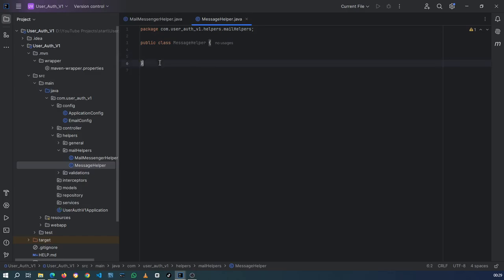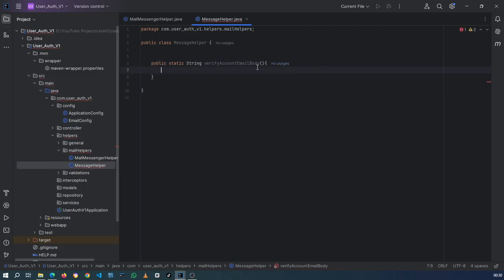show you is for the email template. So I'm going to say public, and then this is going to be verify email account or email body.